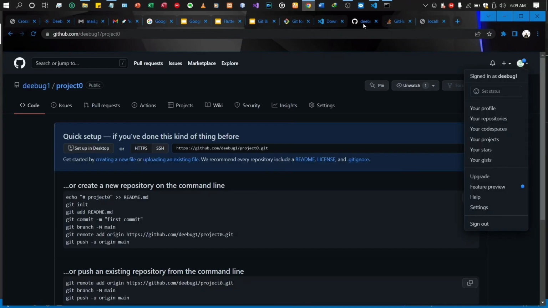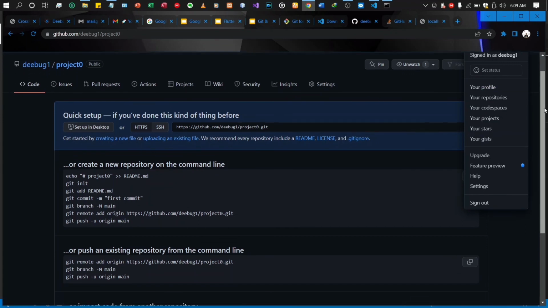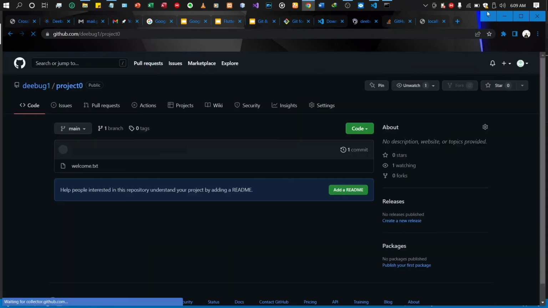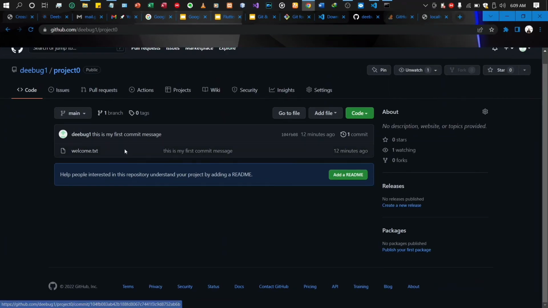Okay, so let's see if it really worked. Let's come to our GitHub, to our remote repository. For now, because it's empty, we have this series of commands telling us how to set up things. So let us reload this page, and you see we have our file successfully pushed here. You can see the branch I was talking about, and it's just the main branch.